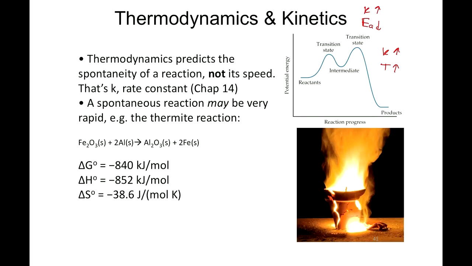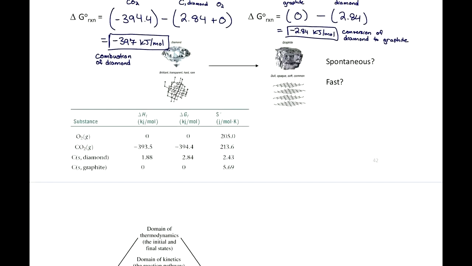So again, just because a reaction is spontaneous, so in this example delta G is a negative value, doesn't necessarily mean the reaction is fast. It can, but it doesn't necessarily mean that. So in this reaction here, the really exothermic combustion of thermite, you can see delta G is really, really negative. This reaction is actually very, very fast. It just so happens to have a very negative delta G value. But we'll look at some examples where that's not necessarily true.